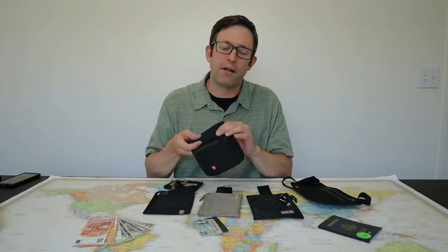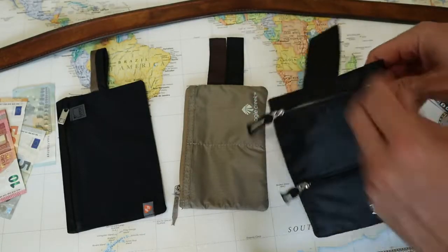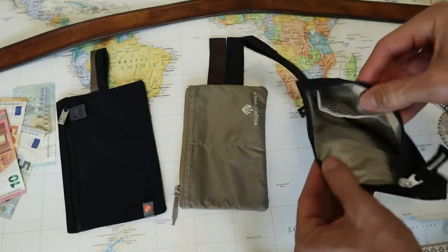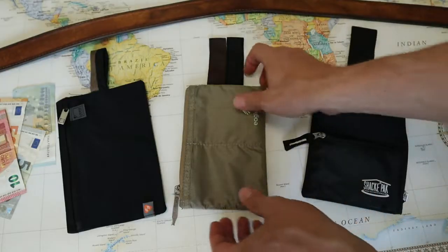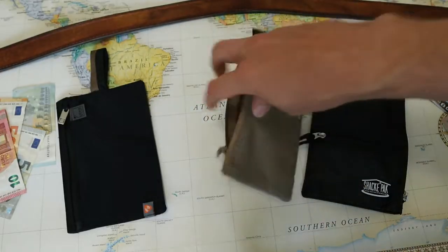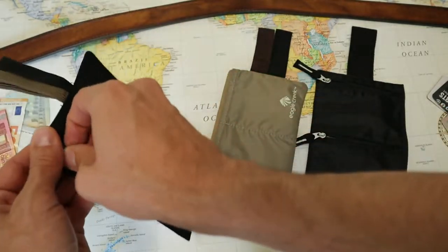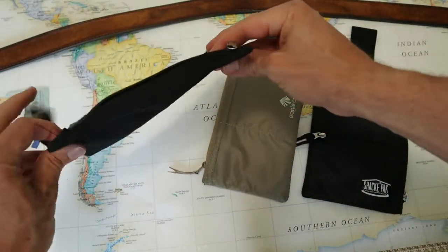Because I haven't been happy with these styles of travel wallets so far, what I've been looking at lately is something that's going to be a little bit more low profile than a neck wallet, but a little bit sturdier than a waist strap wallet. This third kind of travel wallet checks all the boxes for me. This style is similar to a waistband wallet, but with a sturdy loop that attaches to your belt. The pros of this style are its low profile, discreet, lightweight, and secure.